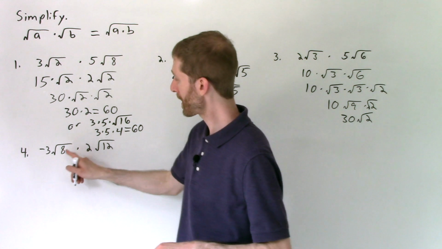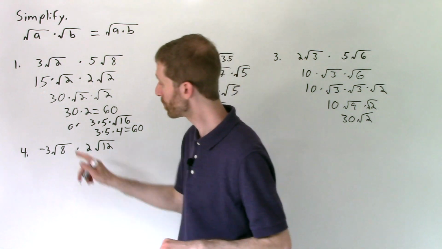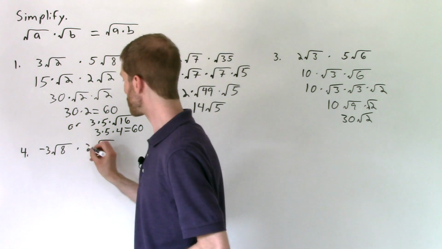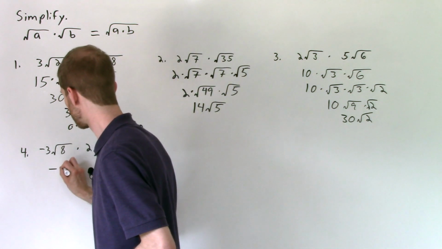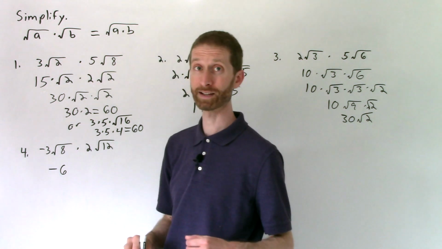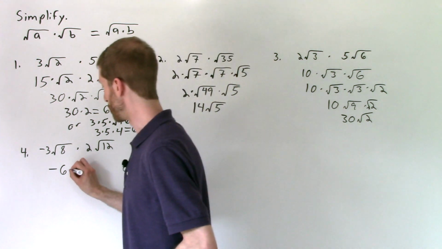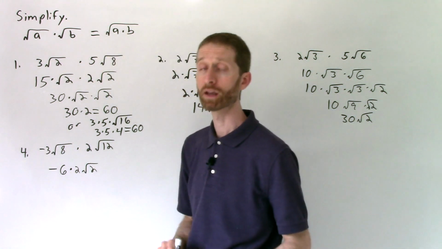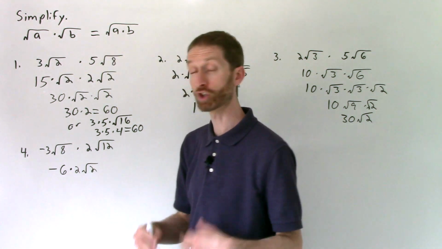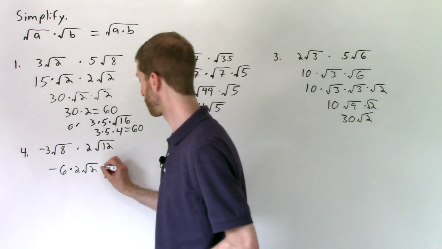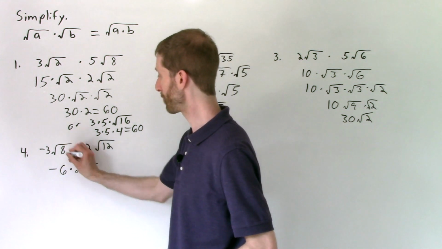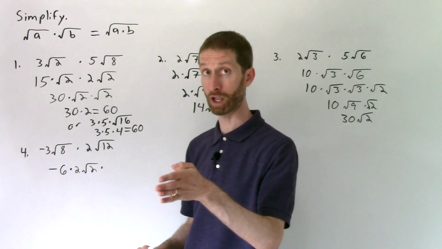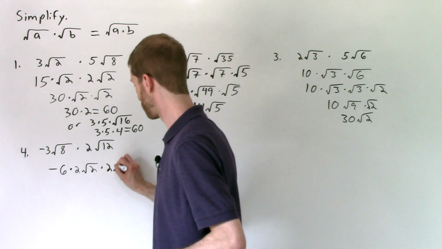Okay, you could multiply 8 by 12, but I'm going to suggest that you reduce each of these into simplest radical form. Negative 3 times 2 is negative 6. Then you're left with root 8. Root 8 gets reduced down to root 4 times root 2, which is 2 root 2. Again, I'm going quickly with that. If you need to see how that is done, watch an earlier video on how to reduce root 8. So 2 times negative 3 is negative 6. Root 8 is 2 root 2. Root 12 is root 4 times root 3, which is 2 root 3.